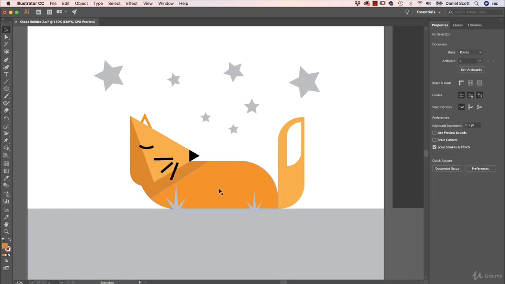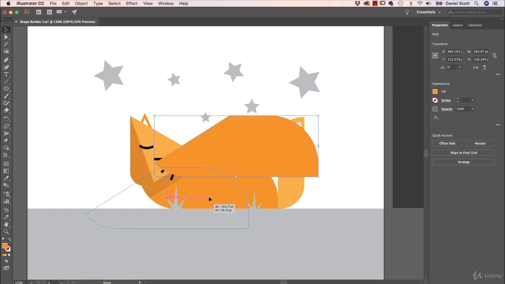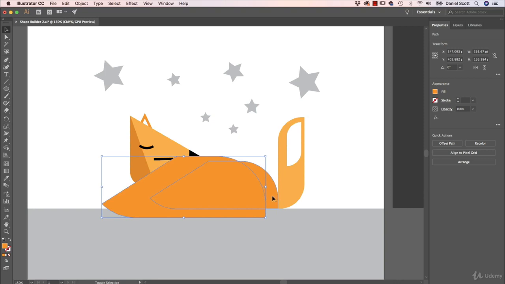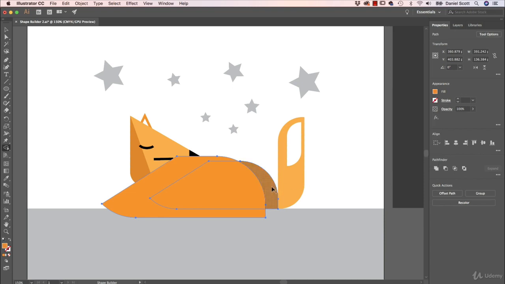Now I'm going to do a couple more shadows. You can follow along if you like. I'm going to grab this, copy and paste it, make it bigger. I'm going to use it like a shadow for his bum. I'm going to select both of these, holding shift, with my black arrow, move to the shape builder tool, pick a fill color. Last used color didn't work. So I'm going to go to here and pick 10%, click off, and then click that one.